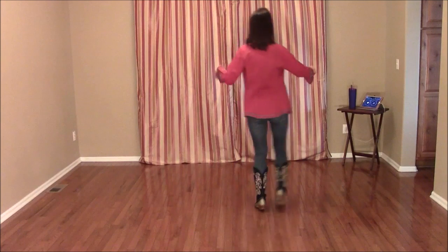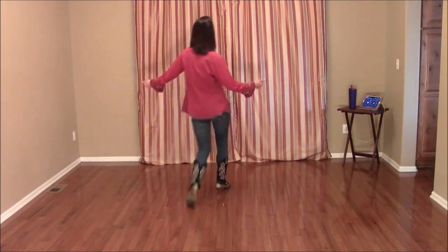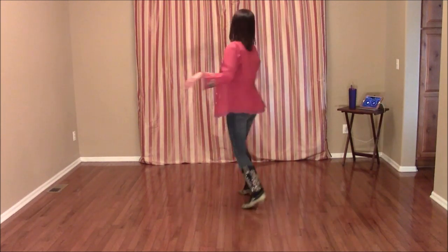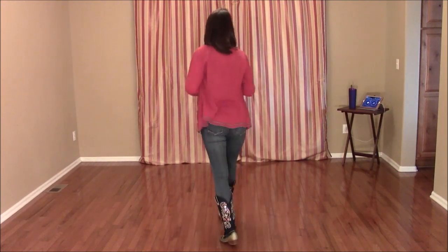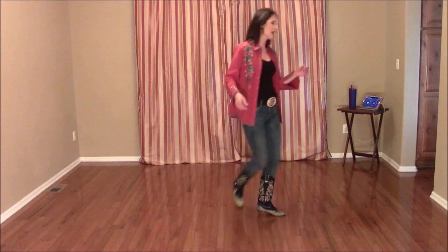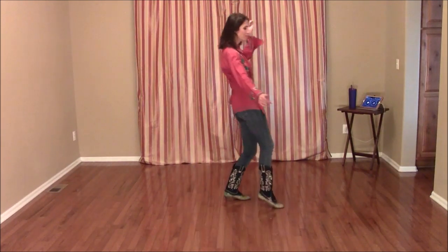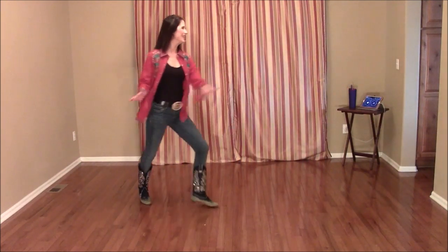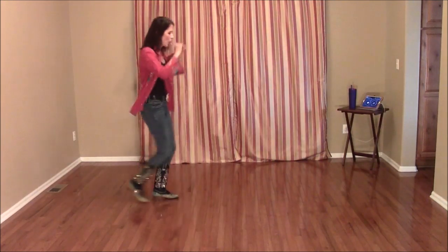5, 6, 7, go. Toe struts. Back triples. Rock back half turn. Rock back half turn. Back back coaster. Quarter turn for the left triple and start again. Right. Rock back. Toe struts. Back triples. Rock back half turn. Back it up. Coaster step, quarter turn, and triple left, right, left.